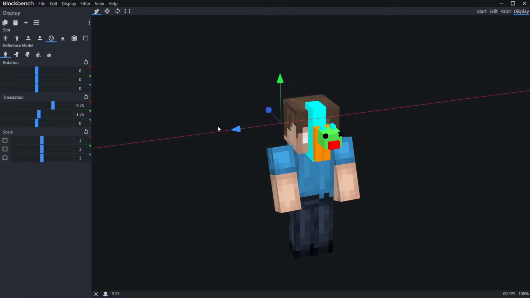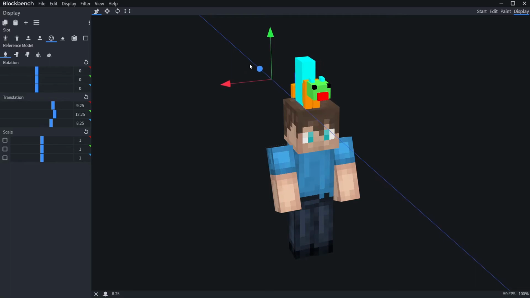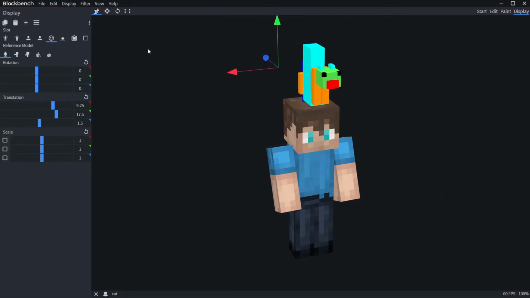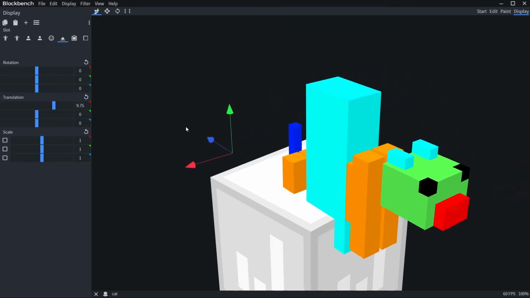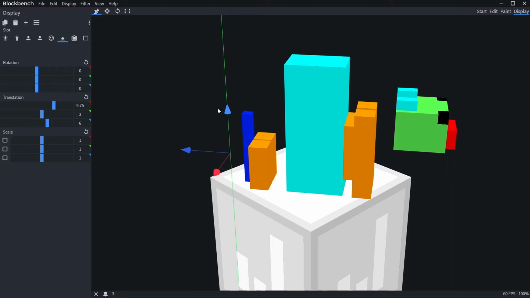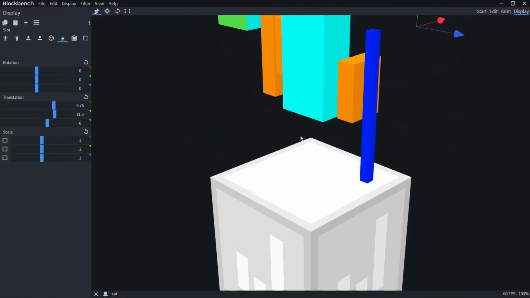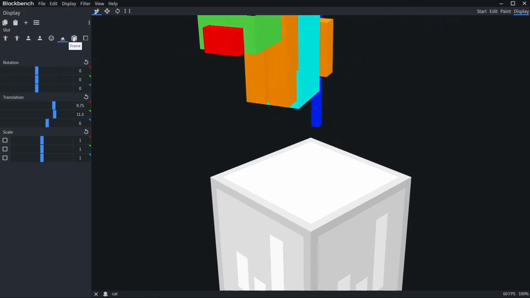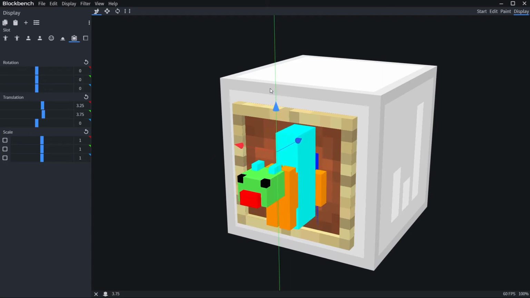We're going to need to do a head. So I would think that's good enough. And then, yeah, that's probably good enough again. And then an item frame.